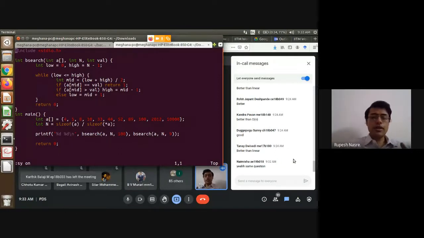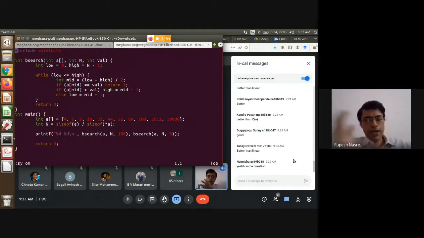Naimisha also has the same question. Yes. So it looks like there are some end cases for this algorithm, and you have found it out very correctly: if it is the leftmost element or the rightmost element, then you are going to slowly come to that place. You will divide by half, then 1/4, then 1/8, 1/16, and so on. Finally, you will reach that value. So that seems to be a little problematic. Can't we do better?